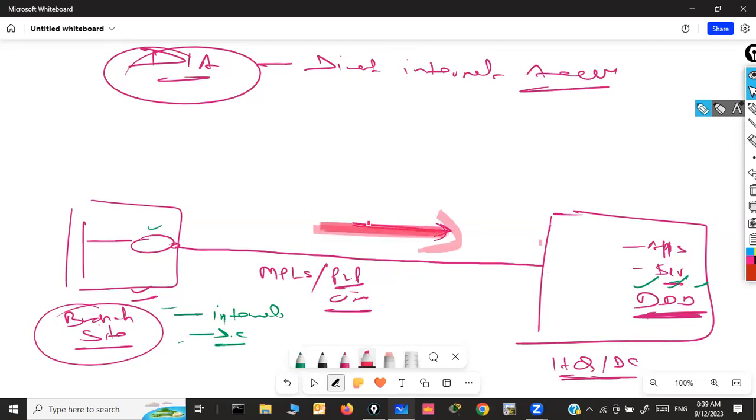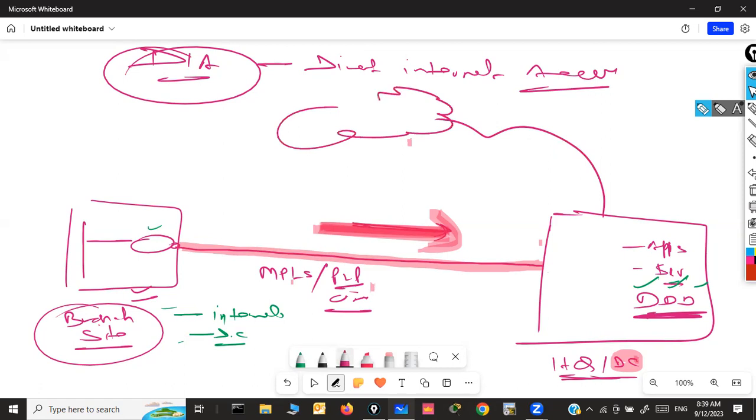Now, if it is internet-bound traffic, not for any application or server hosted in the data center, then it is rerouted from here to the internet like this, right? For applications or servers hosted in the data center, the traffic remains there.